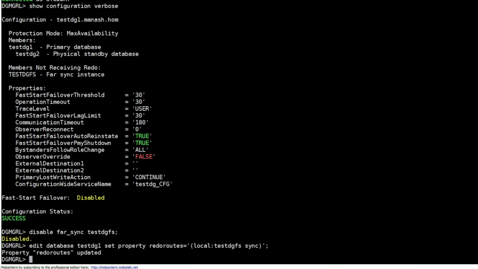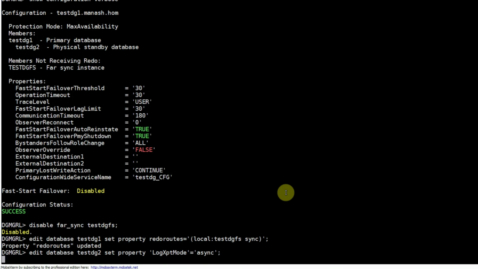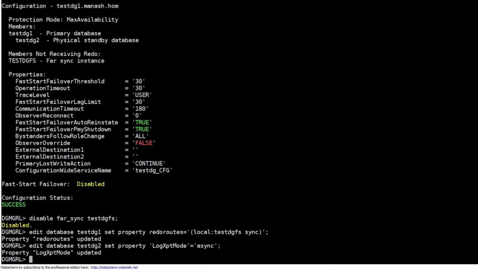Next, we have to set the log transport mode for the standby. Using edit database testdz2 set property log xpt mode equals to async. You see, I have already explained where the standbys will now receive the redo in async mode, and the property has been updated.